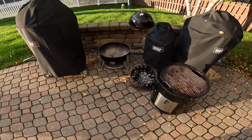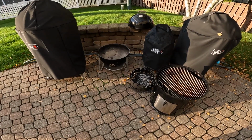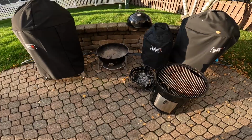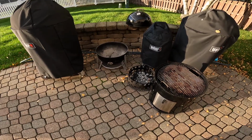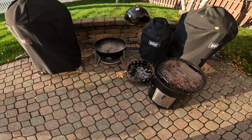Hey, this is Russ. I'm gonna smoke up a pork butt today. I'm gonna make some pulled pork. As you can see, I have a 22 and a half, an 18 and a half, and a 14 and a half Weber Smoky Mountain. Also have a Weber kettle too, but we're gonna do it up in the 18 and a half Smoky Mountain. So let's get started here.